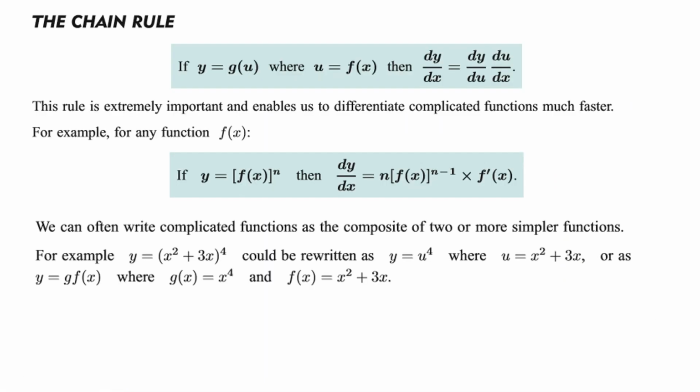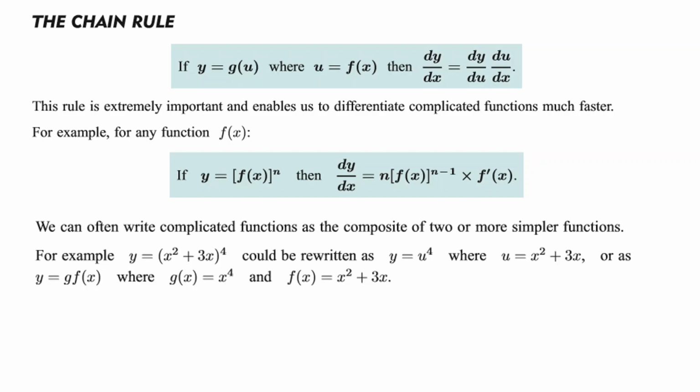Today we're going to be talking about the chain rule. So what is the chain rule? Well, if we have a function g of u where u is equal to f of x, that can be confusing, but just bear with me. Then dy/dx is equal to dy/du multiplied by du/dx.